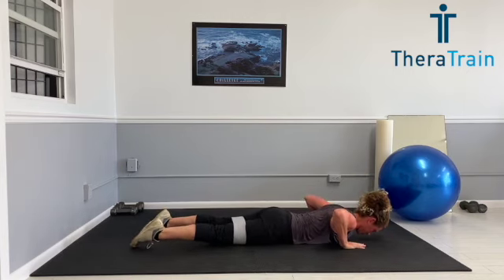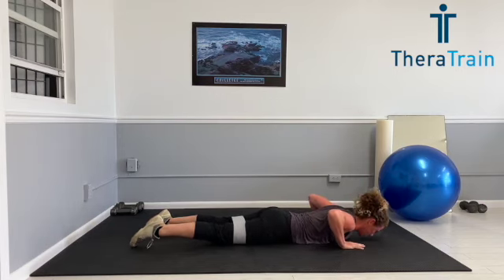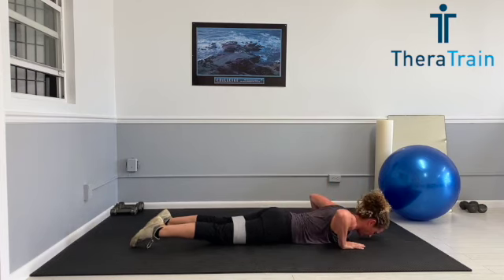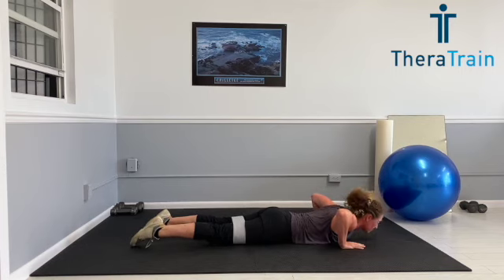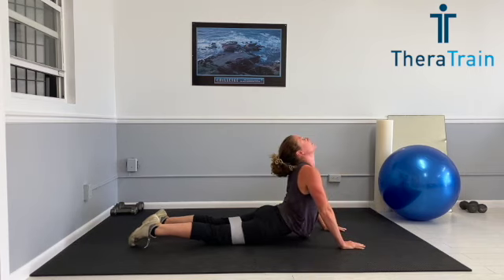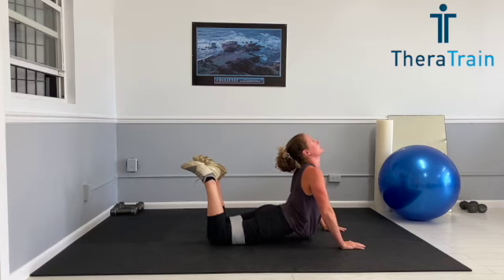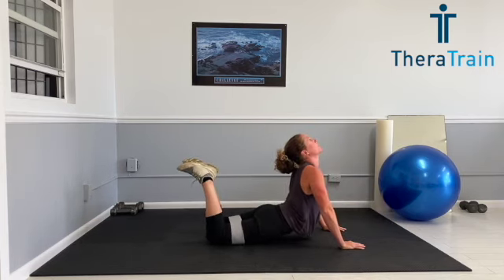We're going to end with my very favorite overall exercise for the back to keep your spine nice and healthy, called a prone press up. So hands right underneath your shoulders, bottom muscles stay nice and relaxed as you lift up, extending at your low back. Just hold for a beat, and back down. Five reps like this, and then sometimes I like to do five repetitions with my knees bent. It just helps me get a little bit of a deeper stretch in my hips and that low part of my spine.